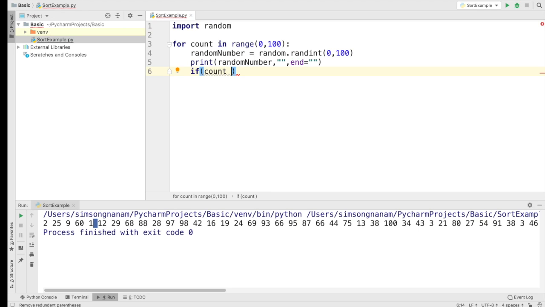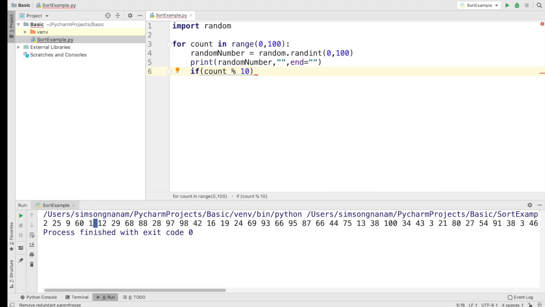If I say count remainder of 10, what this means is it divides the count variable by the number 10, and whatever is the remainder, it takes that. That remainder symbol is an arithmetic operator, and it's there in almost all the languages.